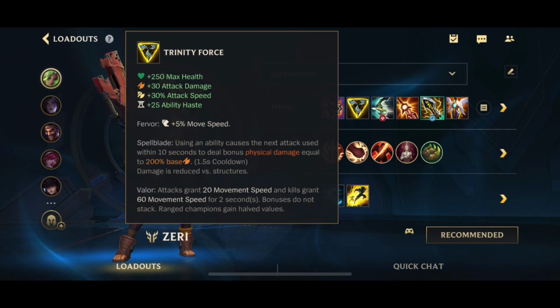Now, of course, it gives you amazing stats. You get health for more tankiness, a little bit of AD, a decent amount of attack speed, a lot of ability haste, and of course, the main thing is the Spellblade passive, where between your spell casts, you can proc Spellblade. Of course, Zeri spams a lot of spells with her Q especially, but also her W and E. You can just auto-attack in between and proc the Triforce, and overall just amazing stats.